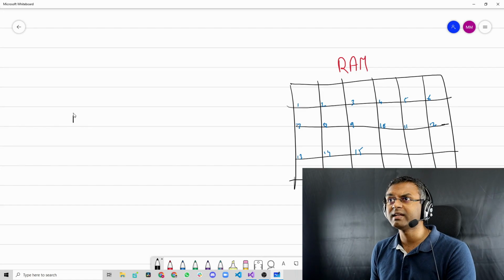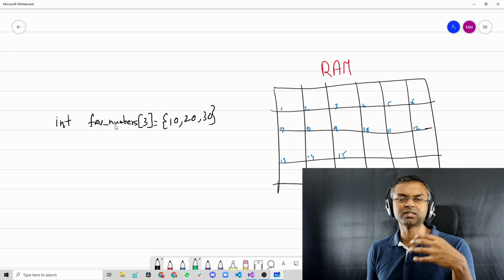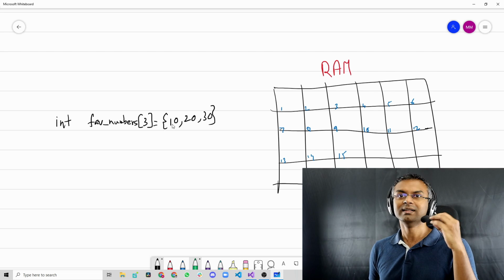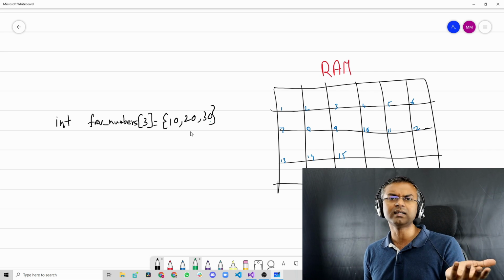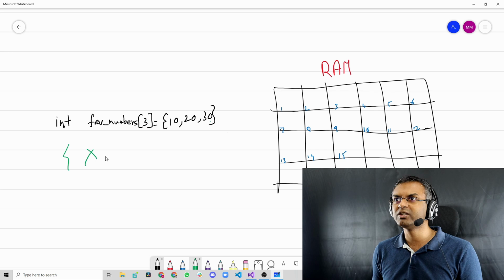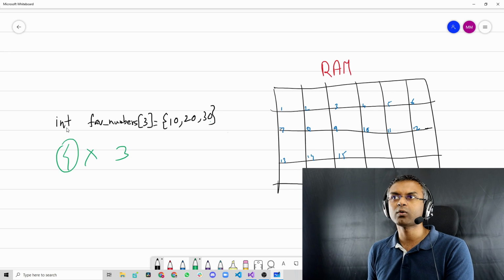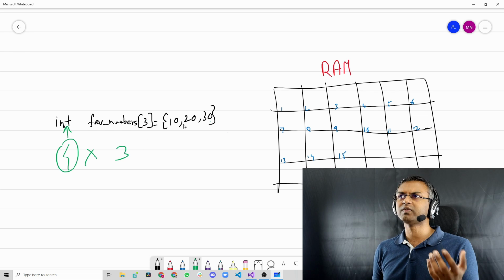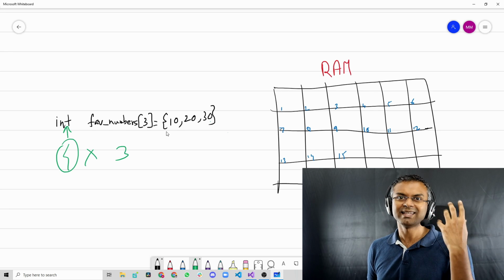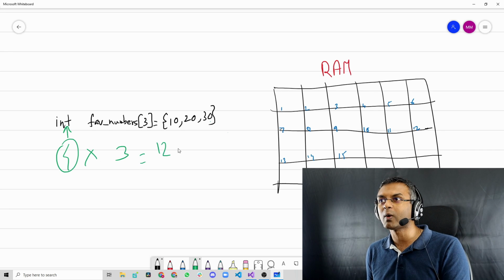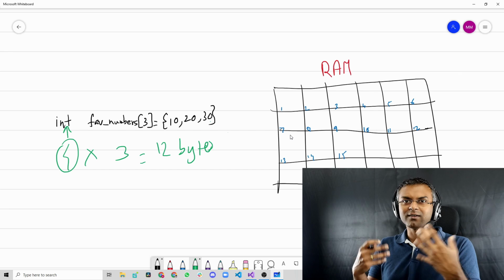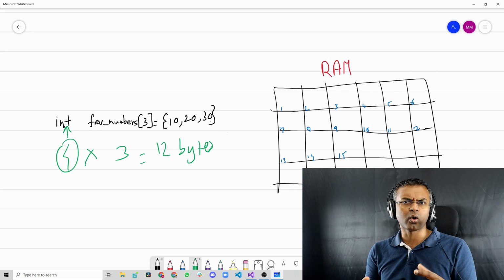So we know that by creating an array using the syntax int fav_numbers, which is the name of the array variable, with the size of 3 denoted inside the square brackets, we can hold 3 integer values, in this case 10, 20 and 30. Perfect. And we know that the size required to hold this array is going to be 4 into 3, because 4 is the size of an int data type, and we multiply it by 3 because we are holding 3 integers, right? So 10, 20 and 30 each occupy 4 bytes in memory. So 4 into 3, we get 12 bytes. Basically this syntax allocates 12 bytes in memory for us, and using that we store these 3 values. This is something we already saw in our previous video.